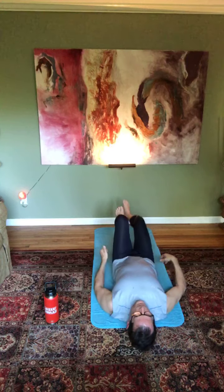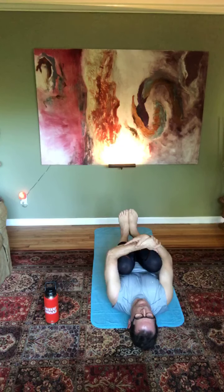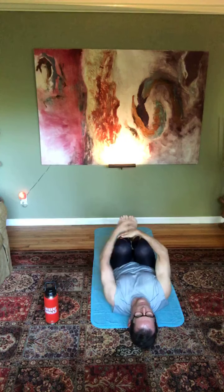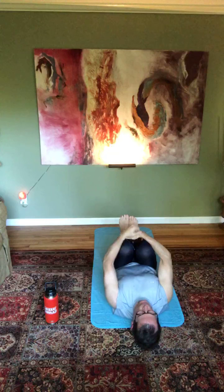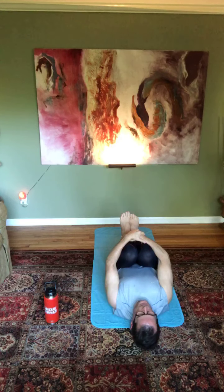Now inhale, bring both legs up, give yourself a big hug. It doesn't matter what you grab. It can be your elbows, your forearms, your wrist, your fingertips. Whatever is good for you today. I like to try and keep my tailbone as close to the floor as possible and keep my chin tucked, and I push my knees a little bit down toward my belly button. Rather than pulling them up to my shoulders, I really want to concentrate more on my spine, getting it completely flat one day.